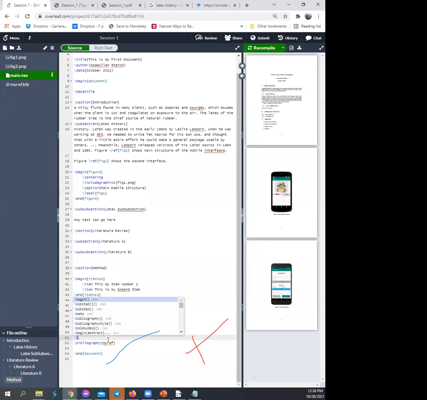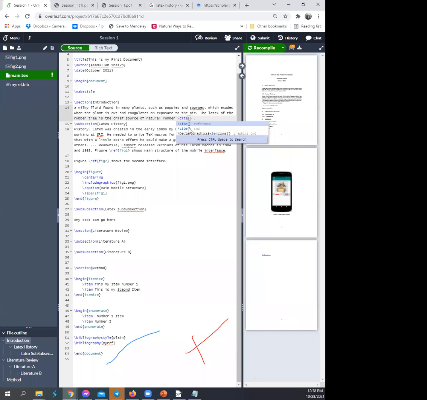So let's say I want to set the bibliographic style. We have APA-like, we have abbreviation, we have 1, 2, 3, author name and others. There are lots of bibliographic styles which you can find on the internet. Let's say I want to use the plain bibliography style. Okay.